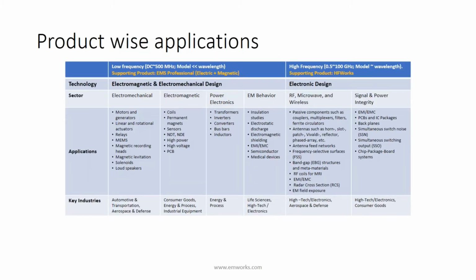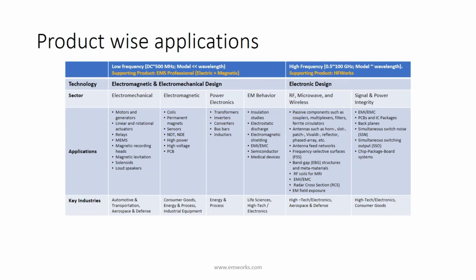Now let's take a look at the application areas for our EMWorks products. On the left, you can see our low frequency product, which is the EMS for SolidWorks. Basically anything that varies from DC current all the way to a few megahertz can be simulated using EMS. So EMS caters to several key industries and applications as outlined here.